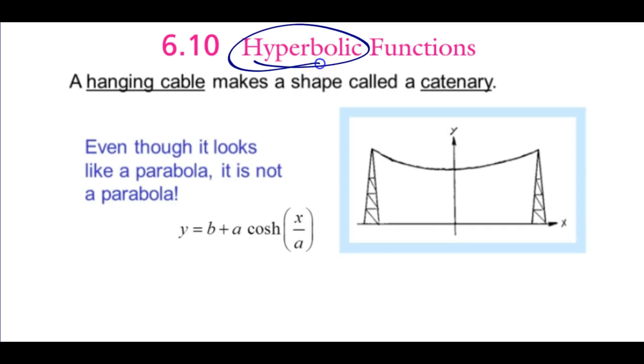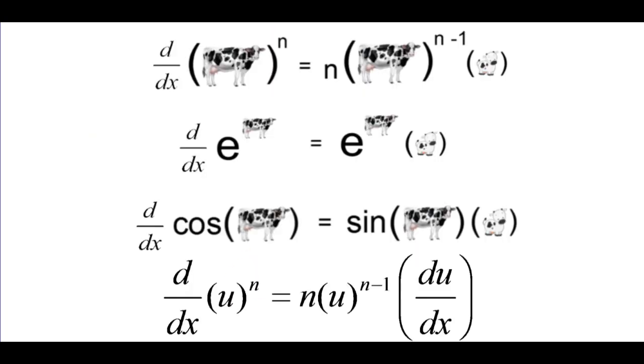Today we're going to be looking at hyperbolic functions, and everything we've dealt with in chapters 1 through 6 can be applied to today's lesson, just in terms of hyperbolic functions. For example, we've learned how to take the power rule. We've learned that the derivative of e to the anything is e to the anything. This is that du that I kind of make fun of.